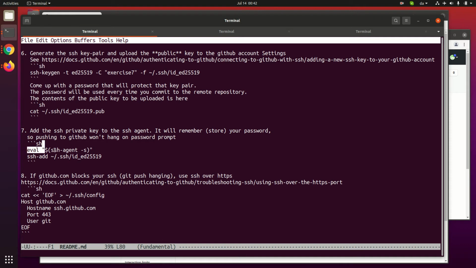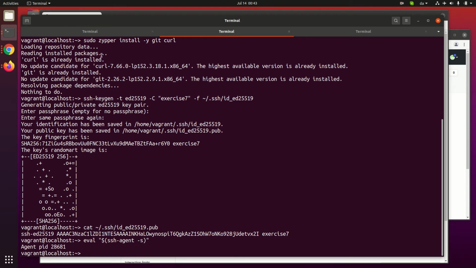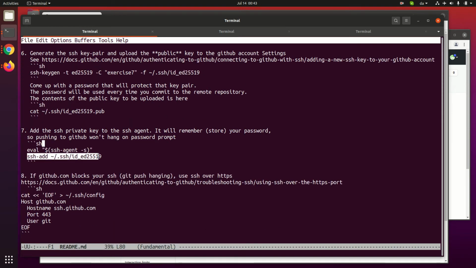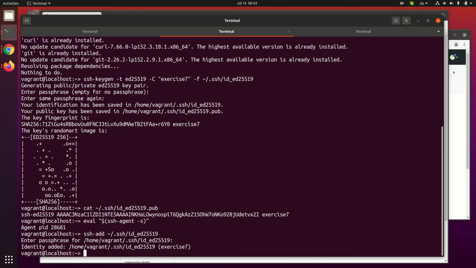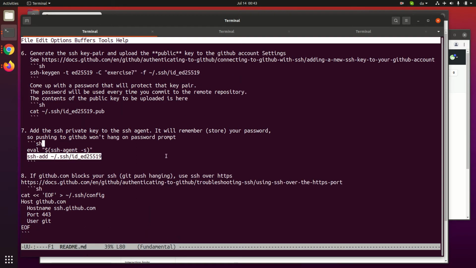But in order not to be required to type the password every time I do some operation against GitHub, I will start something called SSH agent, and this SSH agent will remember the password as long as it is running. So I will add the private key here to the SSH agent, and now it's asking for the password, but that will happen only once.